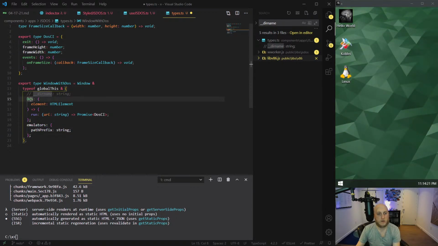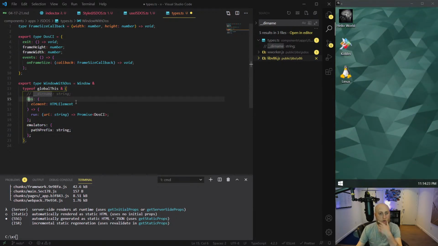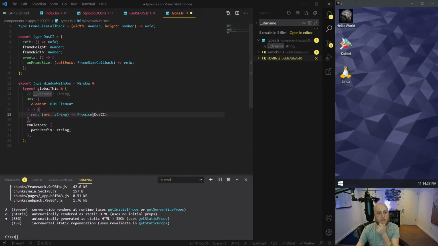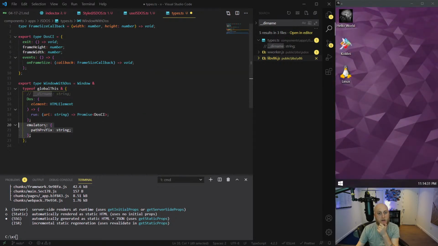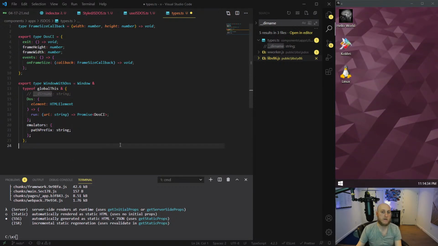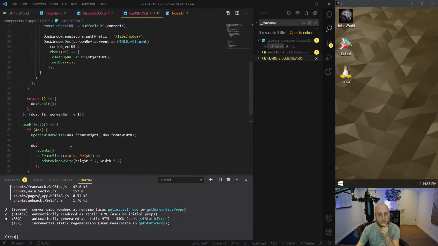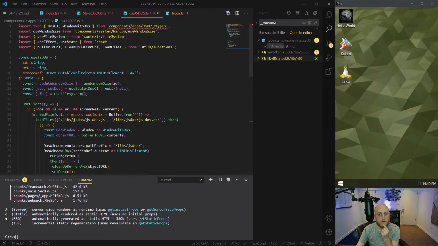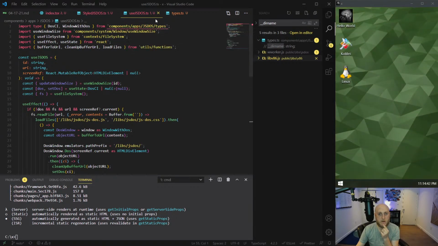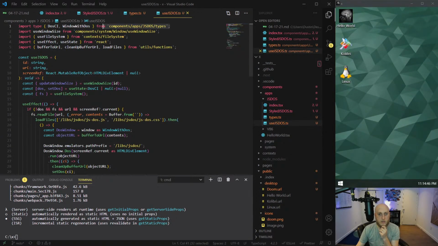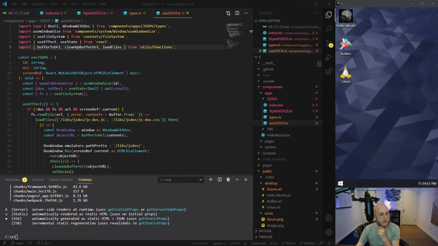But this part, yes, DOS is part of the window. It takes an element and then it returns that run promise that returns a CI. I've managed to define this. And then also we have that emulator path prefix piece. So those are correct and those match what I was doing here. And now you see there's no more type errors. And why does this still think it's not there? That's just wrong, I think. Let's close it and open it and see if it smartens up. It did. Okay, so that's another piece of the puzzle done.